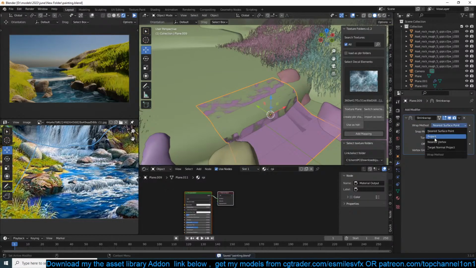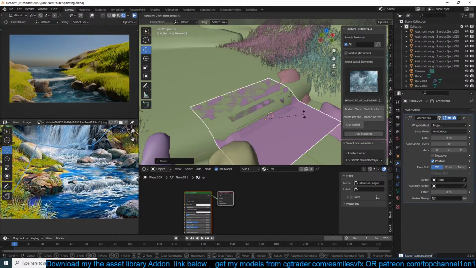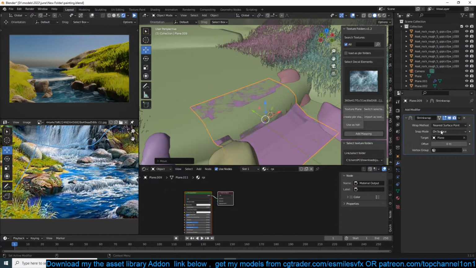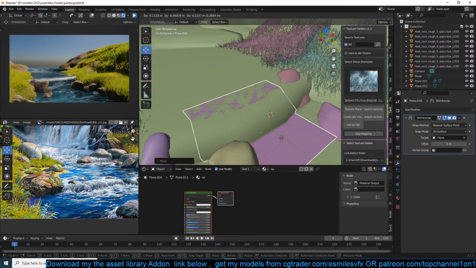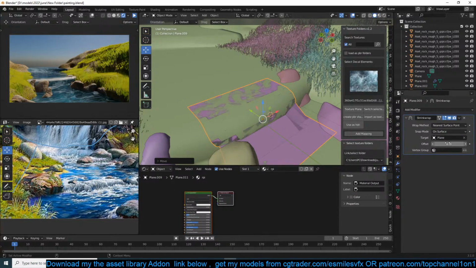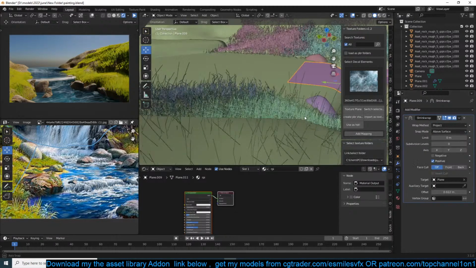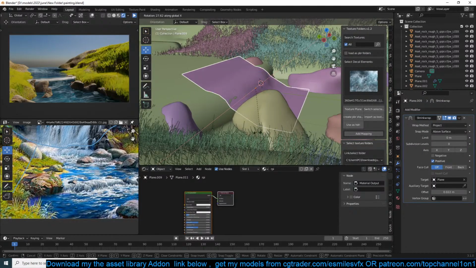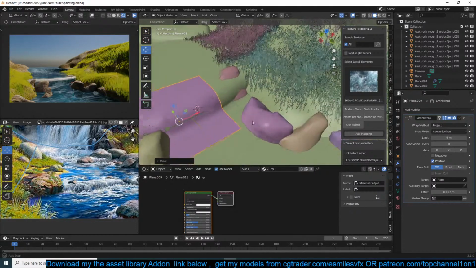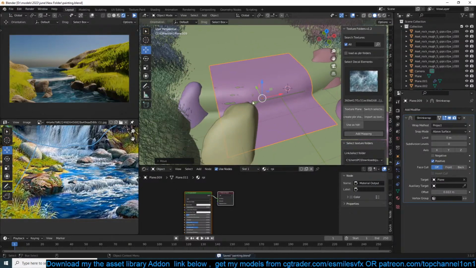I can use project and maybe nearest point. I just offset this. Let's do above, and I offset this a tiny bit. So something like that. I don't know, maybe project would work. Now let's use project. Seems to work better. It's going to give this a slight rotation. Yeah, something like that.